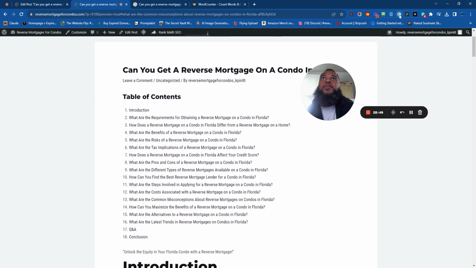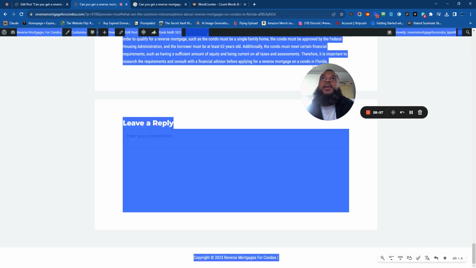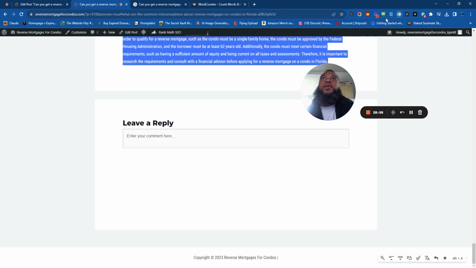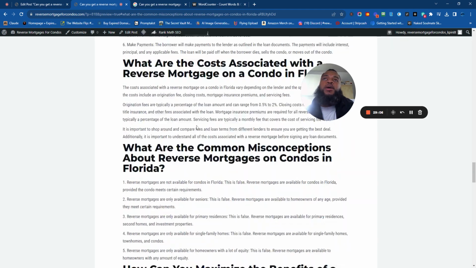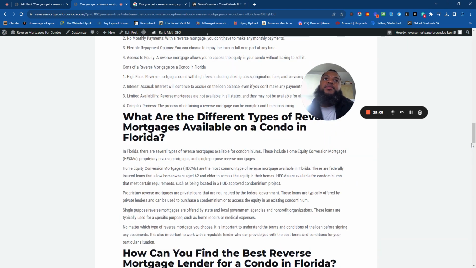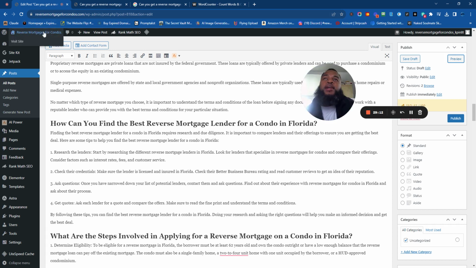And you can come here. So let's select all. And you can see that it's not letting me do it that way. This is definitely AI written content, but the text is too long. But Google doesn't care about AI written content. It doesn't matter. As long as it's valuable content, Google will reward you. You know what I mean?